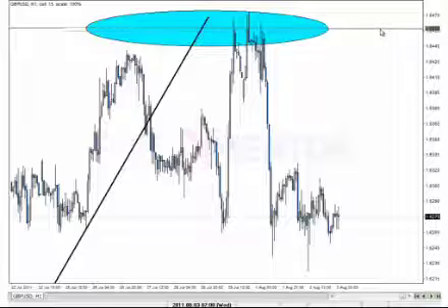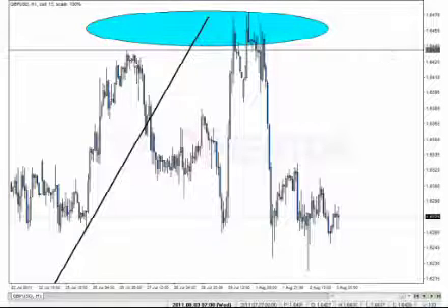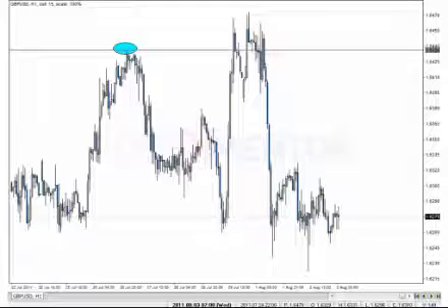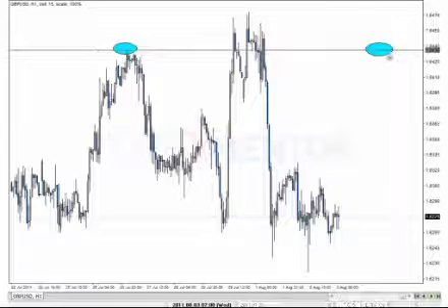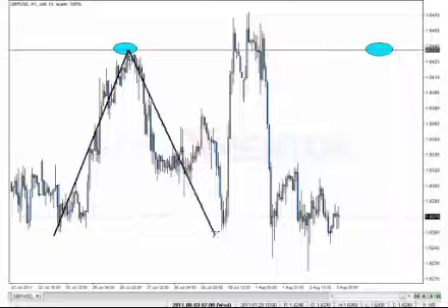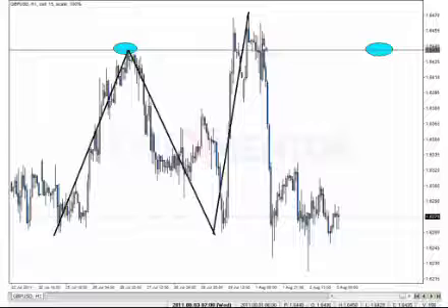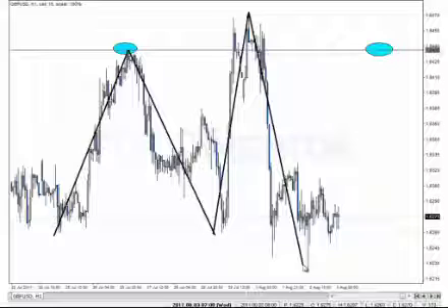So if we just take this line down, mark this left equal to potential right, and I'm just going to move this ellipse slightly. So what we have now is a possible head and shoulders pattern setting up inside that daily bearish bat pattern. So we just trace this out. You can see this is the left shoulder, this is the head, this is that completion area for the actual bat pattern on the daily chart. We've driven low, and now we're looking for the right shoulder to form.